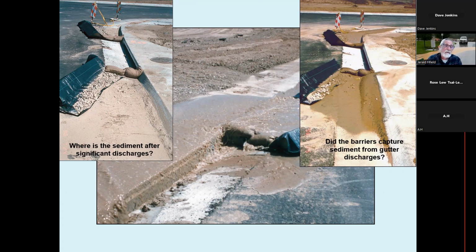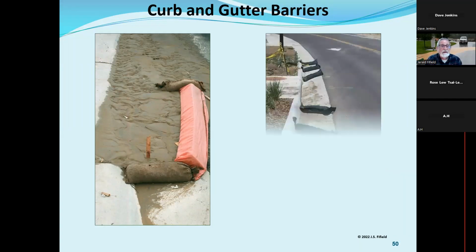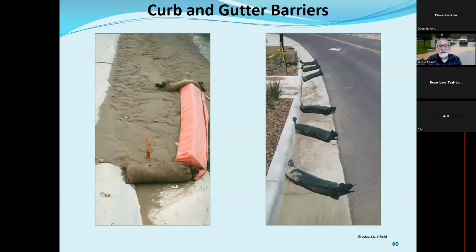But that was not what was in the gutters. That came from behind because there were no BMPs behind the curb box there. So use these. They're pretty good if you use them right. There's a lot of maintenance. These are a joke. I'm sorry if I've offended anybody on here, but they're a joke. Take a look at what's in front of the curb inlet opening. It is, guess what? Sediment down there.